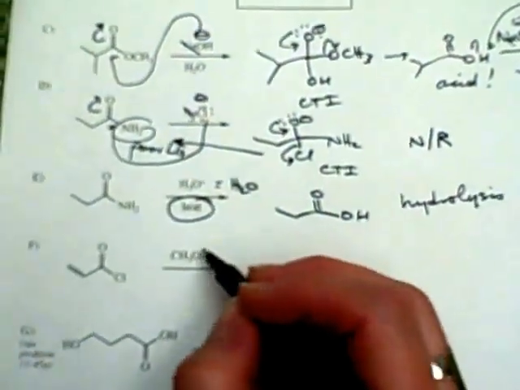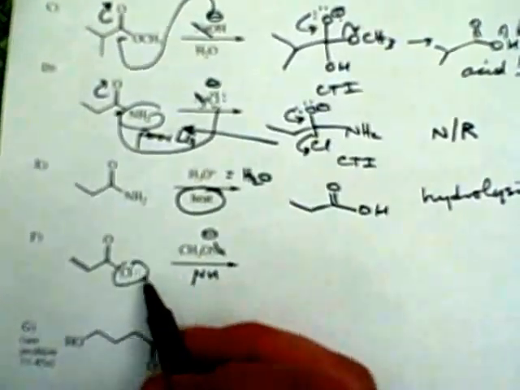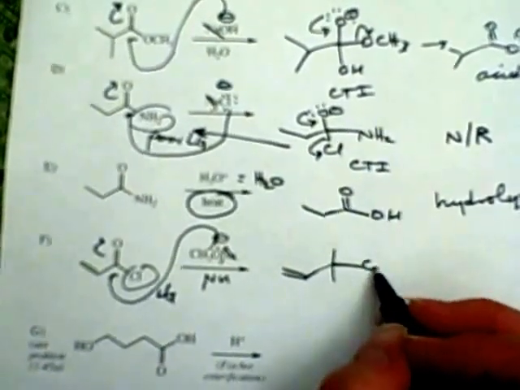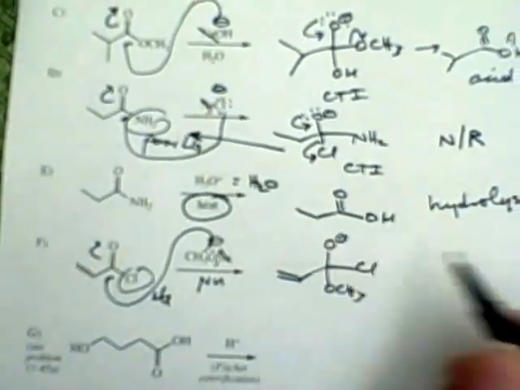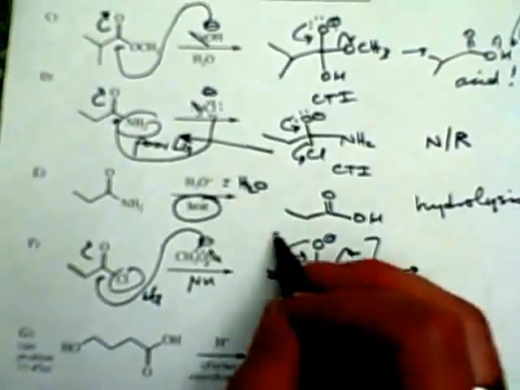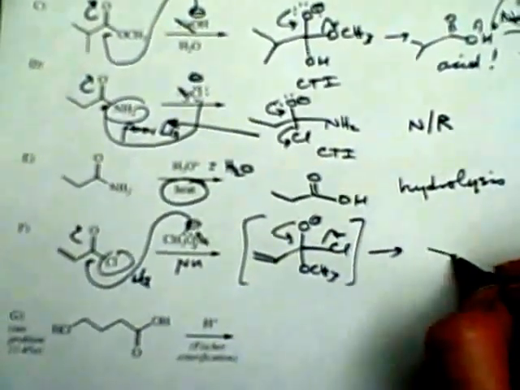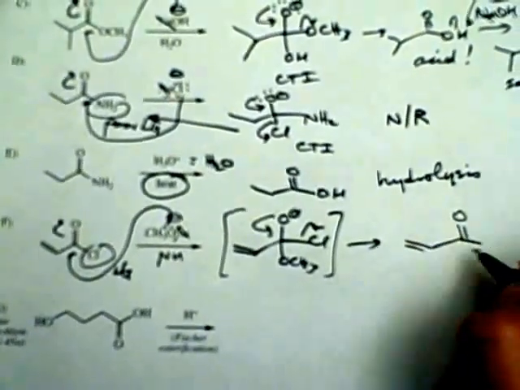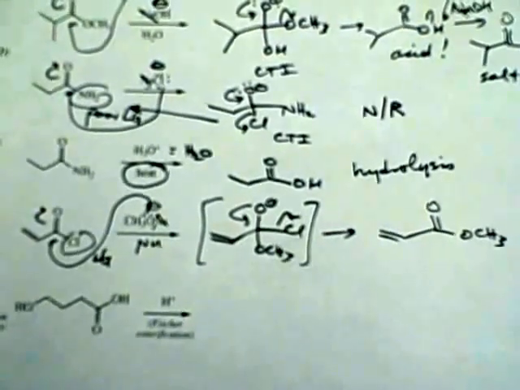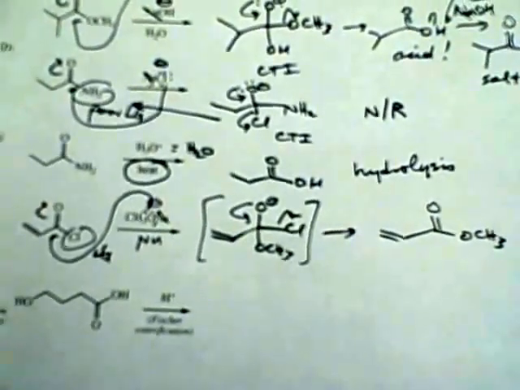Our next reaction has methoxide as a very good nucleophile. We have an excellent leaving group here with the acid chloride, so starting with any acid chloride, we expect the addition elimination to take place. If you want to go to our CTI, we can do that. Now, we shouldn't have to do this whole mechanism every time to just predict the product, but I just want to show you where this is coming from. But we're going to get an ester here, acyl substitution, starting with the acid chloride, so this would be a great way to make an ester.